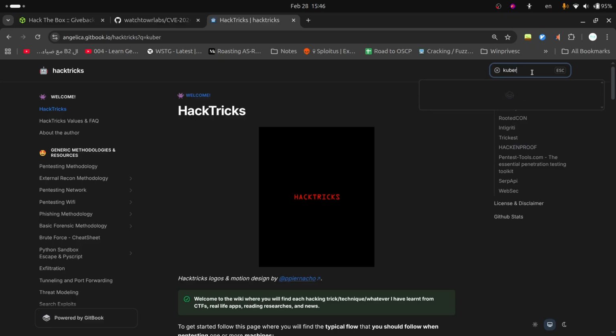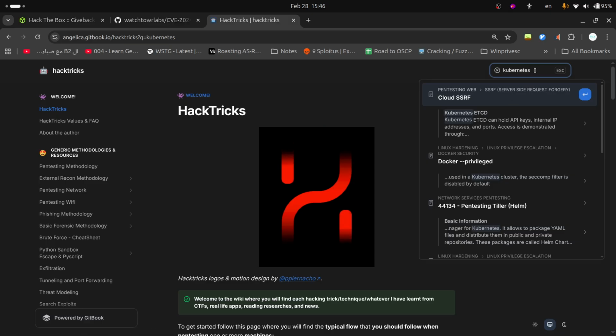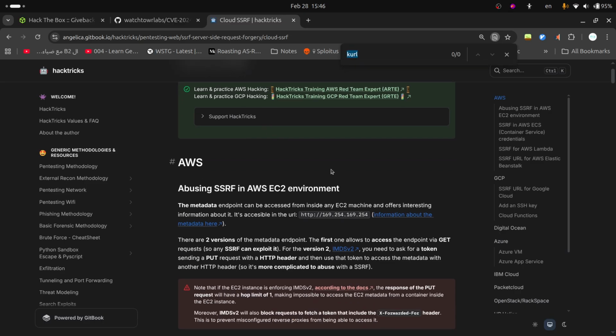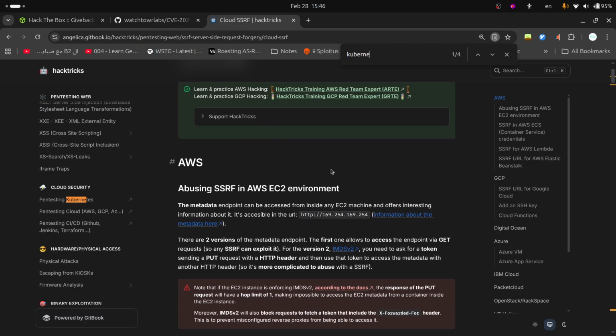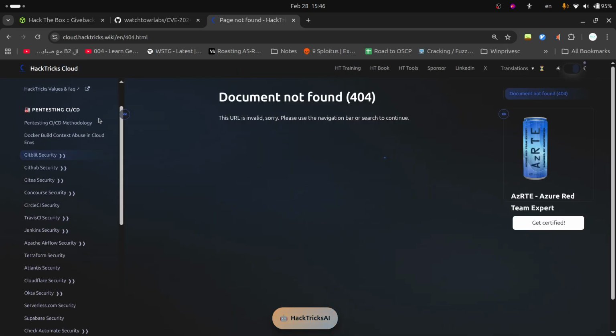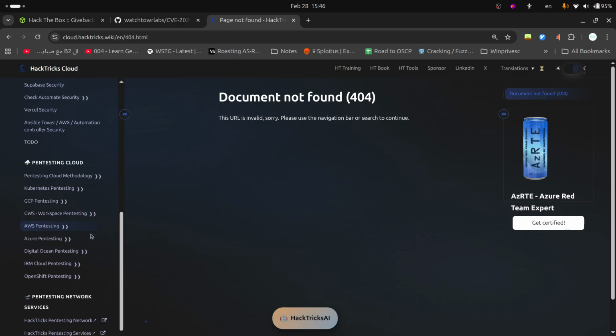Let's try in here, Kubernetes. Pentesting Kubernetes. So the document is not found.